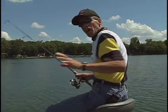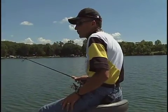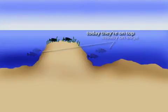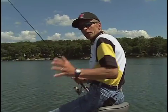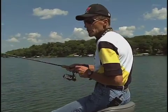Now, humps are a great place to fish for panfish, like crappies and bluegills in the summer time, but most often you'll find those fish on the sides, not up on top, especially in the middle of the afternoon. A lot of times early in the morning or later in the day, you're going to find them up on top, maybe chasing some bugs or minnows, but rarely in the middle of the day. Did I know they're going to be there on top? Are you kidding? Not at all. I thought for sure they're going to be on the sides.